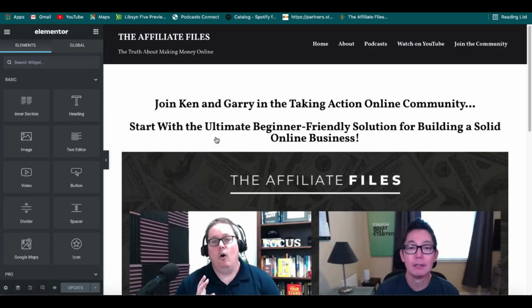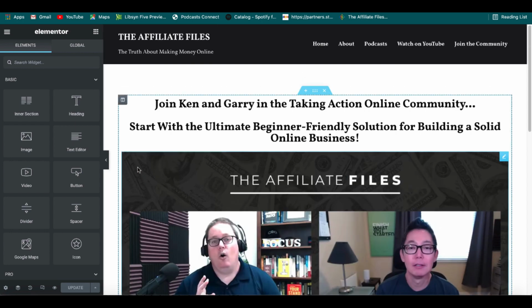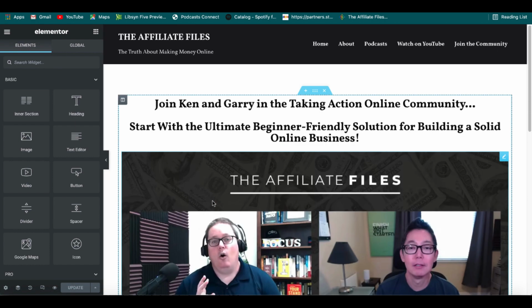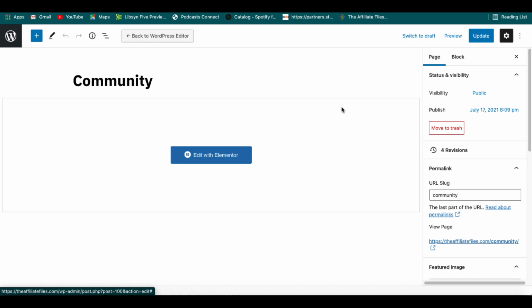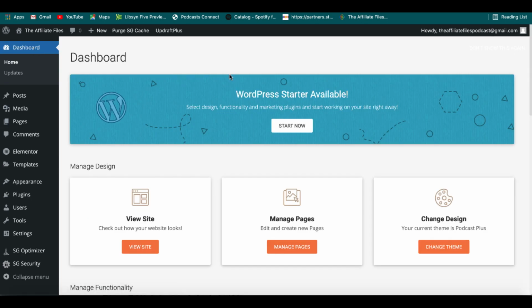You can see Elementor loaded, and then what you have is what's called a page builder inside of your WordPress dashboard, and you simply drag and drop these basic elements over, such as the headline, the embedded video, and the button, and you configure all these elements with something like you see here with Elementor. And then you simply go back to your dashboard where you have the page that you created. Again, these are all the pages inside of your WordPress dashboard that you have installed on the hosting you paid for, as well as the domain that you paid for.